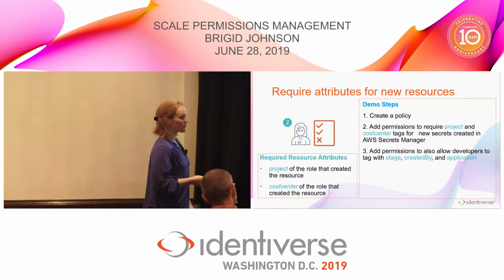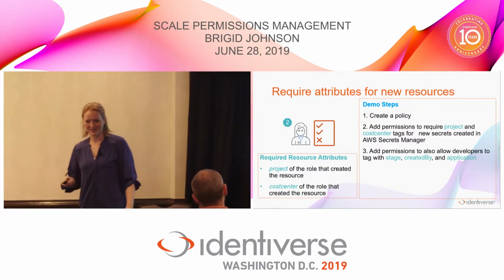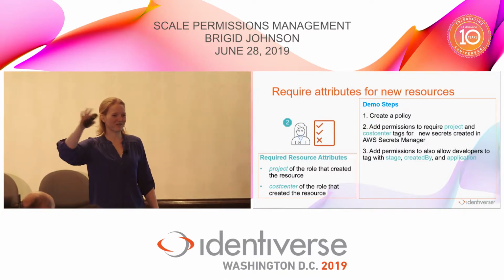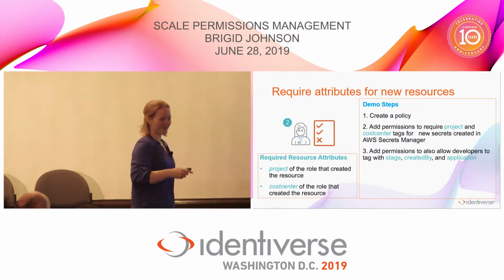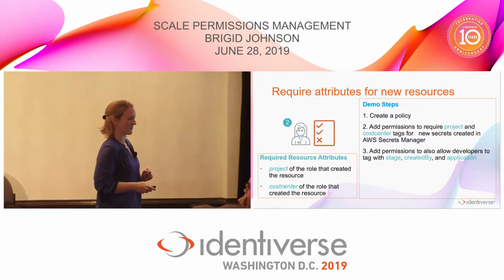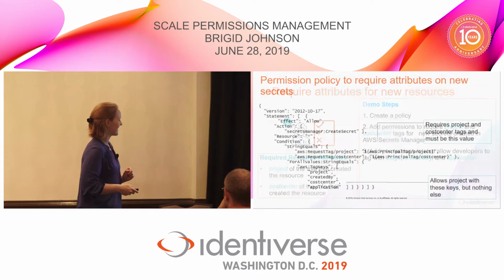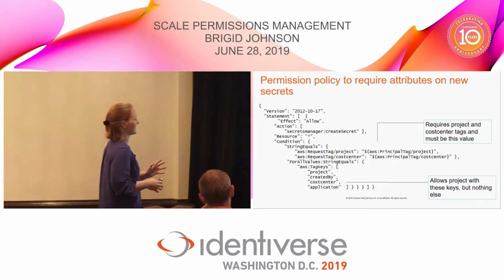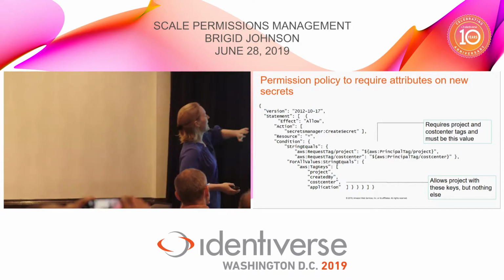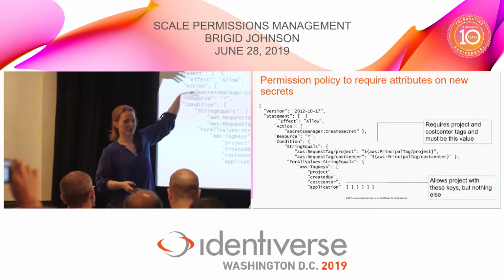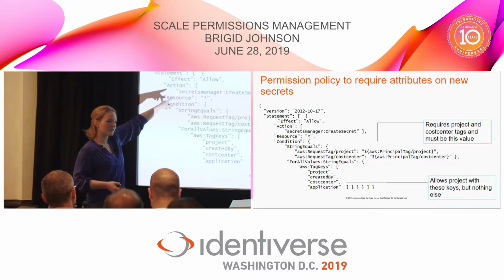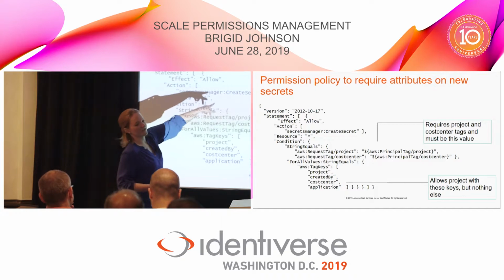All right, so I'm going to go through some JSON policy. Has anybody written an IAM JSON policy in our policy language? All right, I got one over here. Okay, so I will try to explain this the best I can without having to go through an entire IAM policy language session. So this is our IAM policy language. And essentially there are statements. And statements say, hey, you can allow or deny. Those are your two options up there. And this is the action. So in AWS, this is Secrets Manager, this is the service. And this is the action, CreateSecret.